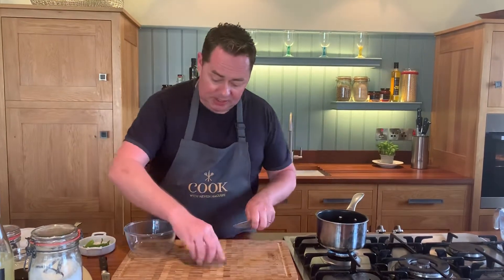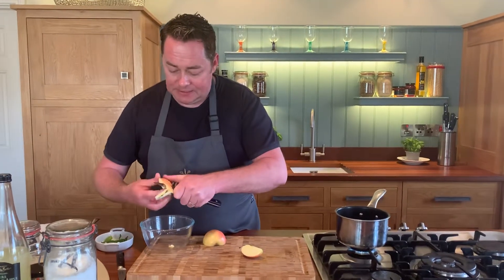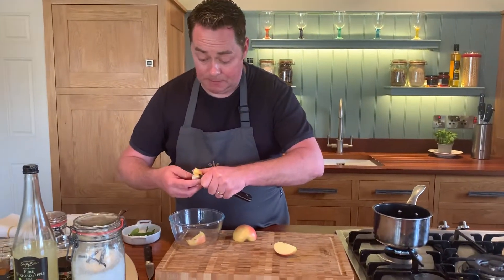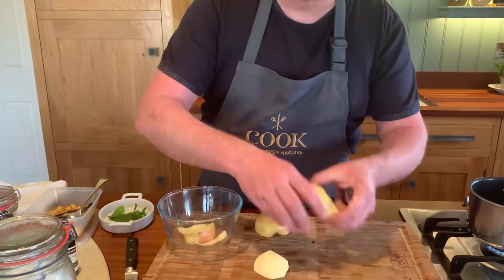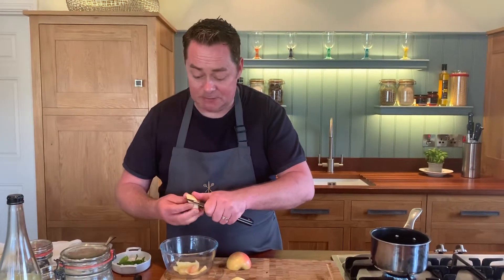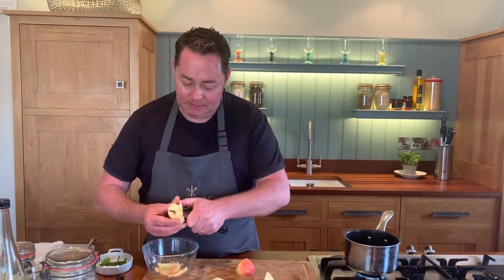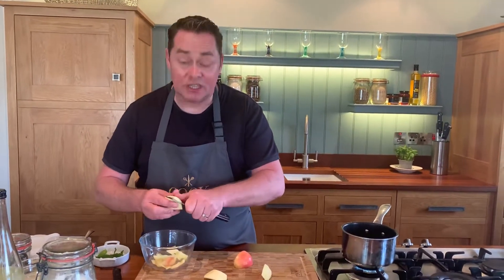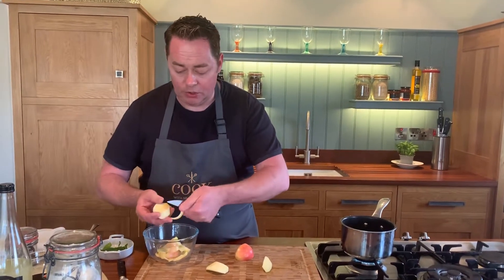For our apples, we're going to gently poach them — dice them and then poach in that lovely syrup. This is definitely something you can prepare ahead. The crème brûlée is beautiful with strawberries or raspberries, or even pineapple works really well especially if you're doing the coconut and Malibu version — like the flavors of piña colada, which is absolutely gorgeous. I already have some apple done because this compote is much nicer cold — it's also lovely for breakfast with yogurt and granola.